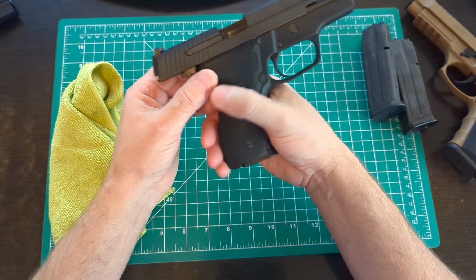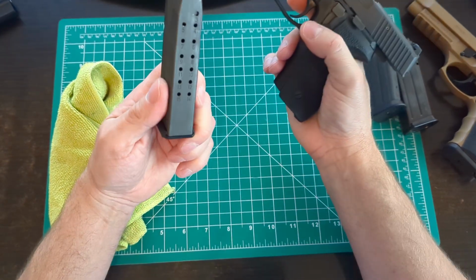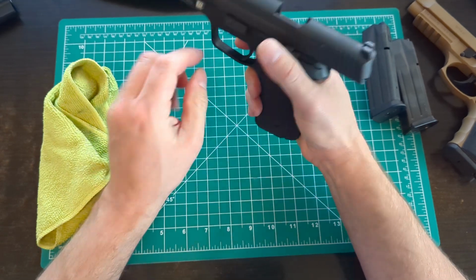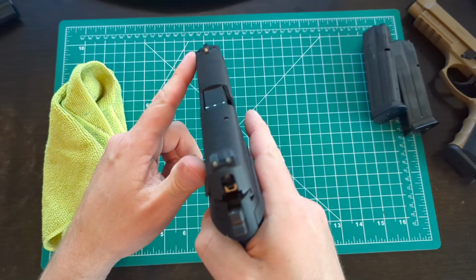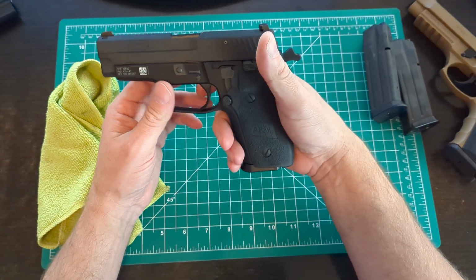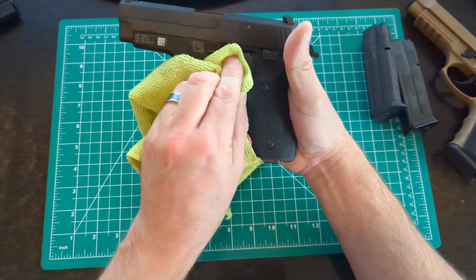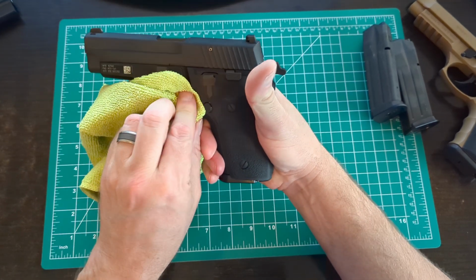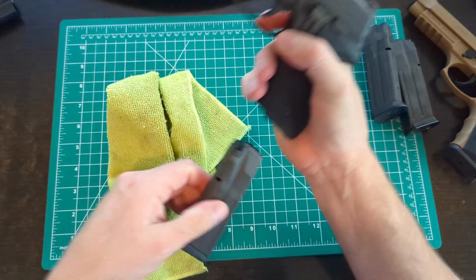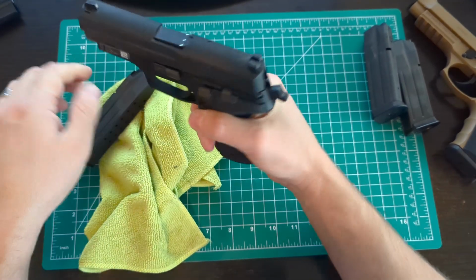And it is chambered in 9mm. Magazines, I think, are 15 rounders. So you got 15 rounds, so 15 plus 1. What I really like about it is the Sig night sights. And there's just something about a Sig, and we're going to talk about the intangibles in a moment, and why I just kind of gravitated towards this particular pistol. What I also like is it has a decocker. So you can safely drop the hammer. We have an empty magazine. I've already racked the slide and checked it.